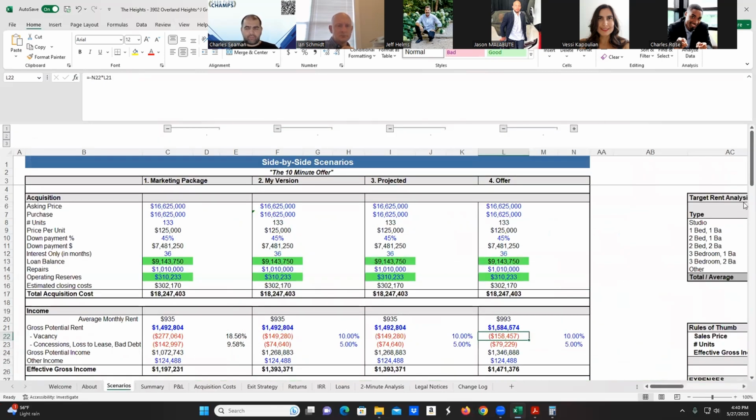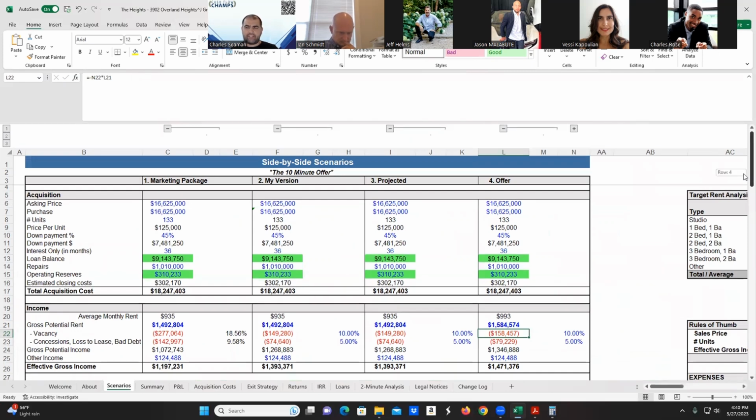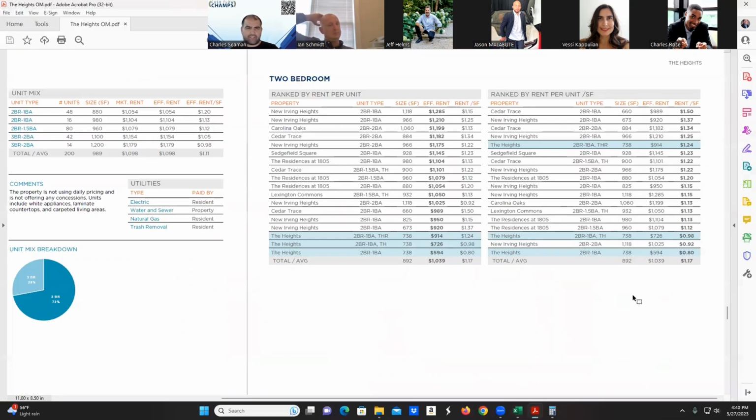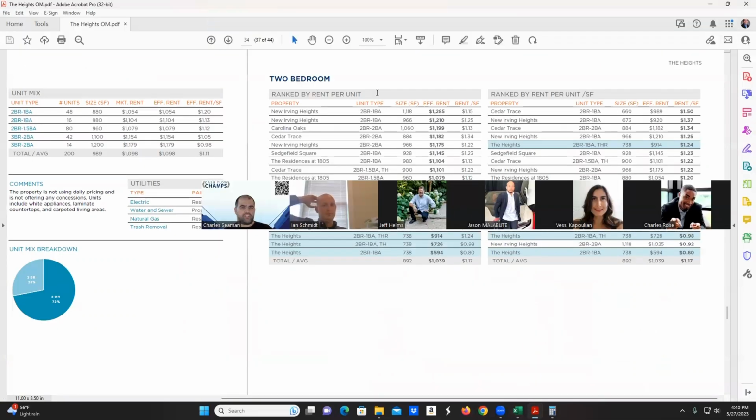Now, you might remember earlier on, I was saying that some of the expenses seem a little bit light. So they're currently running this property at $3,700 a unit, which, in a smaller market, I think is definitely doable. But even in a market like Greensboro, I think it's probably going to be on the cheaper side. So I doubt that we're going to be able to run it that same way. So let's do a few things here.